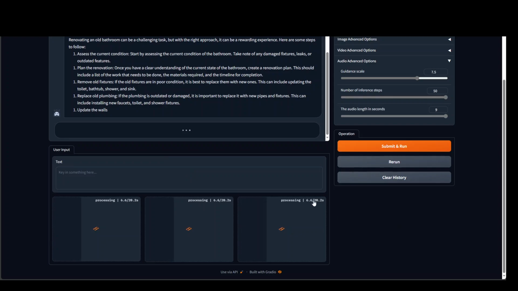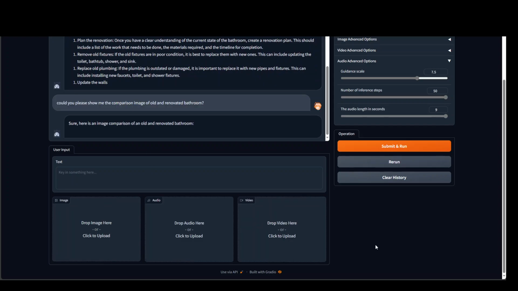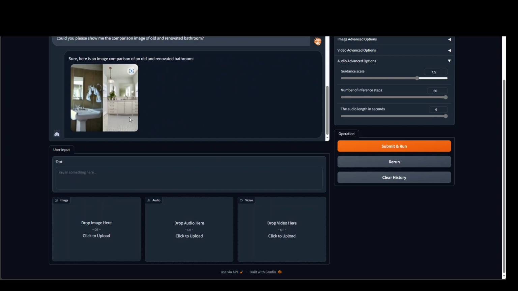Now you can see that first it has produced the text output, and now I am asking it in the same context to provide me a photo of it. So let's wait for it to finish. It's almost done, and there you go. So it has the photo of old and renovated bathroom.